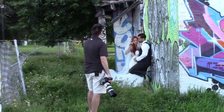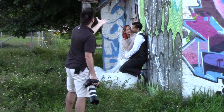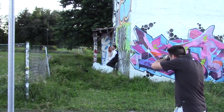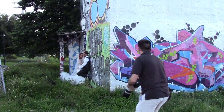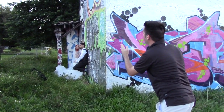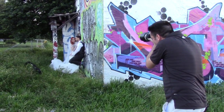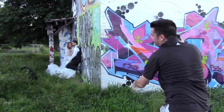Wrapping things up — we're now in the Design District in Miami. The sun had just gone down, providing some really nice soft ambient light. We were passing by and I saw this little decrepit building, so I wanted to get some cool stylized shots. I posed them against the wall and added one studio light just off camera left to light the trees and grass — just to provide some pop and separation. I'm using all ambient light for the main exposure, so that backlight is just providing a little bit of a highlight.